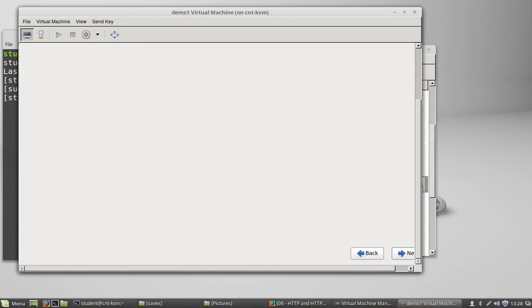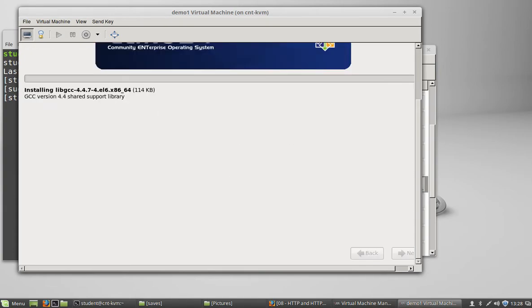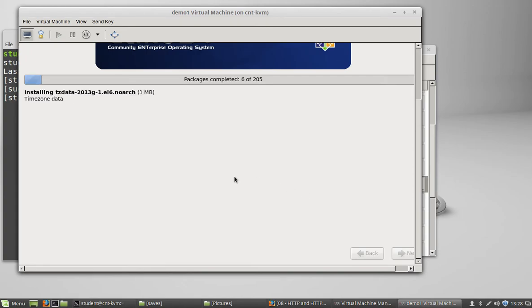All right, so I believe it is about to start installing. So it's installing, and you may have installed Linux before, and you're like, hey, Rich, normally it asks me what packages I want to install at this point. And I would say, yes, normally it does ask you which packages you want to install, but we're installing from a minimal ISO. So what that means is it only has the minimal packages available.